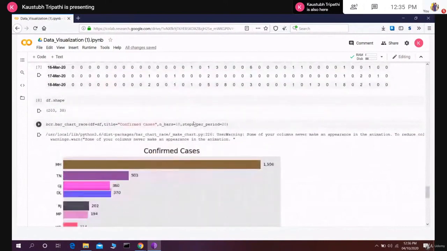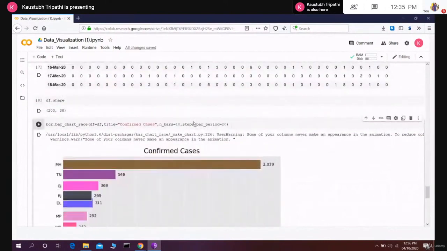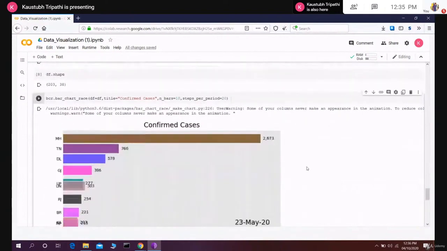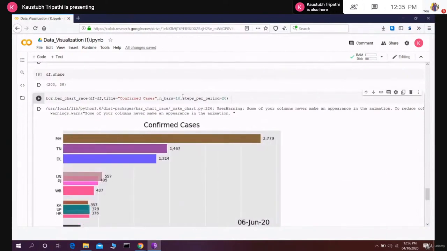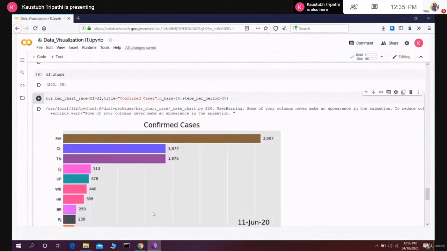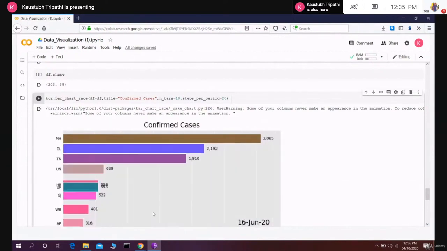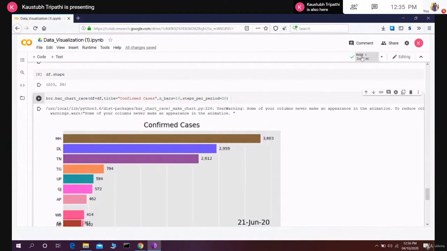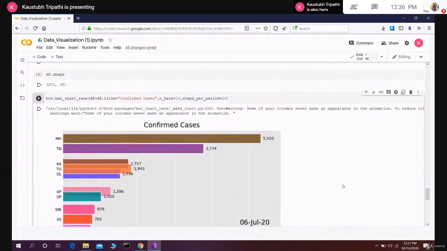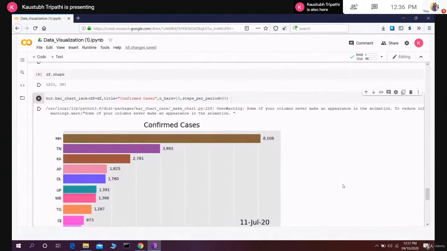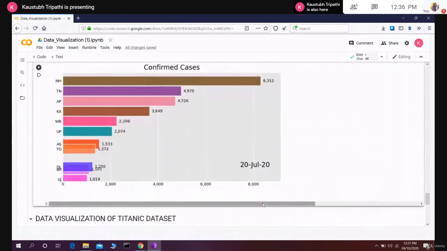You can try it because it again is going to take 10 to 15 minutes to load over here, and I don't want to waste your time. You can change the arguments over here according to the documentation, and you can create this bar chart. This bar chart will take around 5 to 10 minutes to load on your computer. I'm using Colab and I have 12 GB of RAM right now. And I'm using TPU over here, but it is still taking a lot of time, because it's a lot of data and it's reading it. The more the data, the more time it will take to read and create this kind of bar chart race, bar plot.